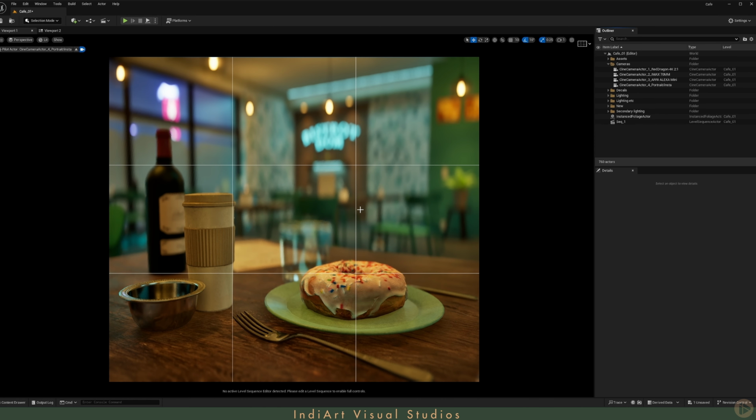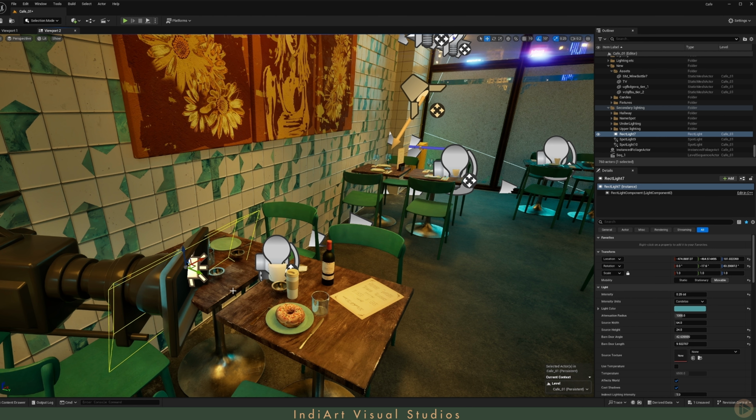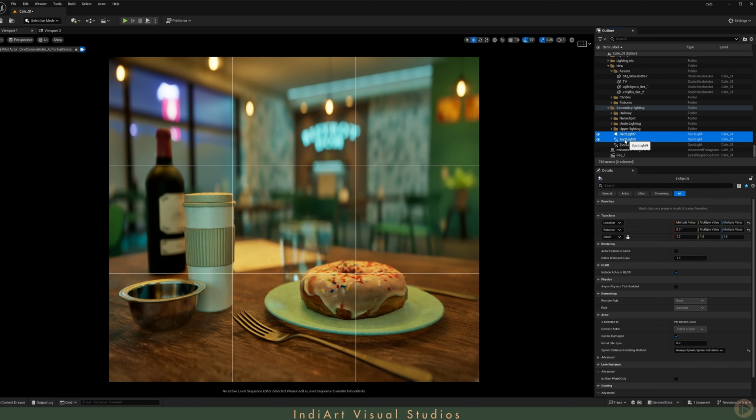When you set up this camera angle, by default it could look something like this. But I have added two other lights to highlight our subject. Let me show you how I did it. I have added one spotlight from this angle with orange color and one area light from this angle with our teal color. So when we look at from our camera view, it would look something like this, but both our lights affect the whole scene. We only want to affect our donut.